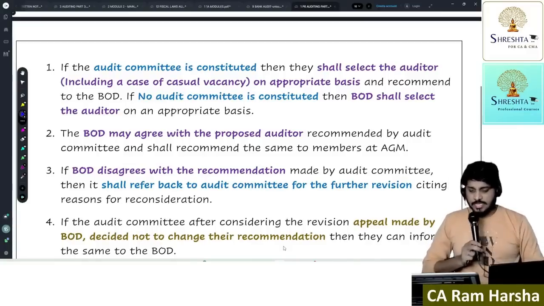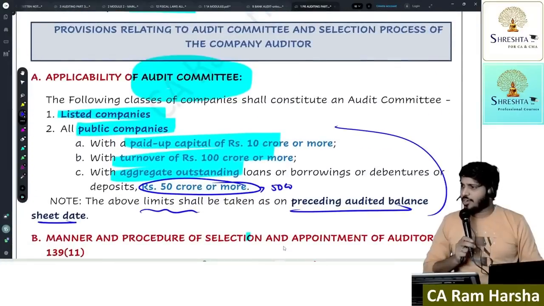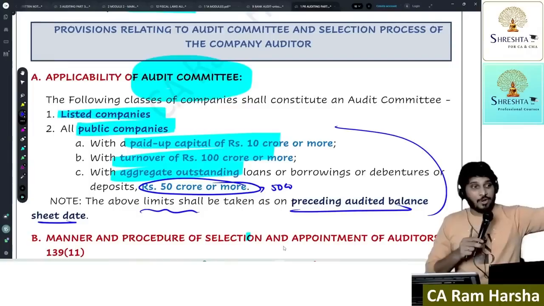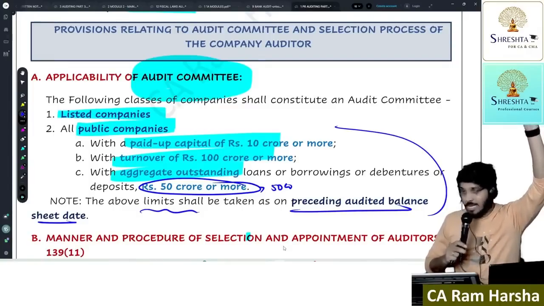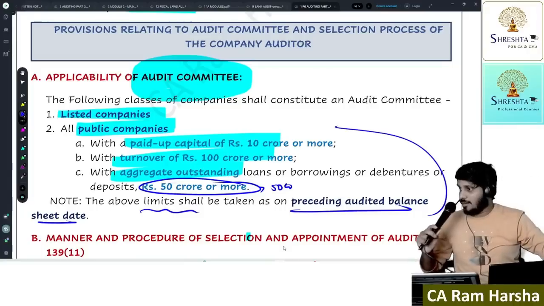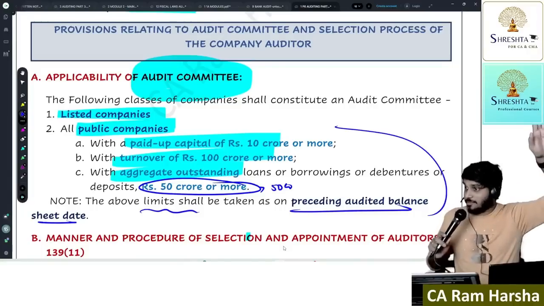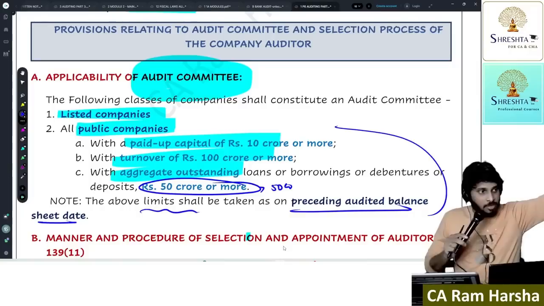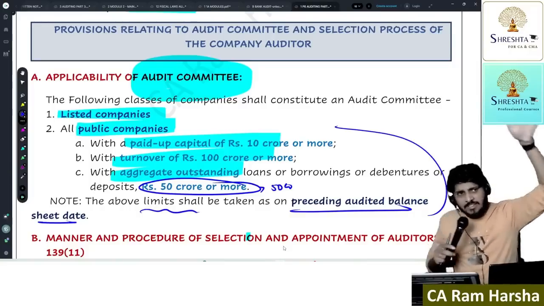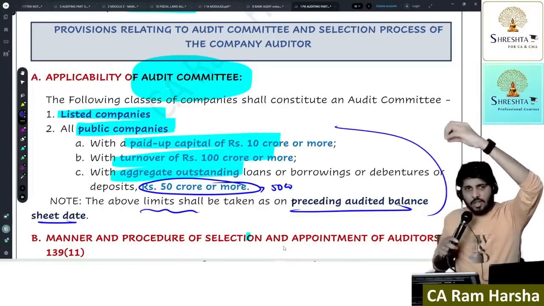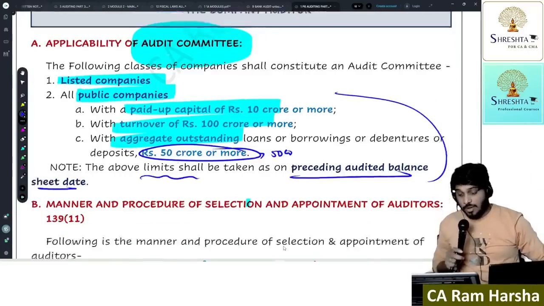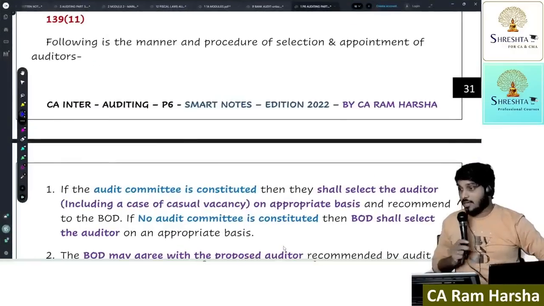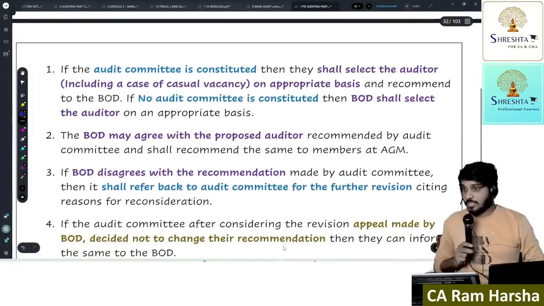By the way, we are discussing this entire provision from which company point of view? Government or non-government? Government company selection we don't have in the syllabus. Government company auditor selection is taken care of by C&AG. C&AG has a panel where we chartered accountants register. If C&AG wants a government company appointment, they will allocate the audit on a suitable basis. So you and me cannot decide that. But for a non-government company, the auditor will be selected by the audit committee. They will recommend to the board of directors and the board will recommend to members.